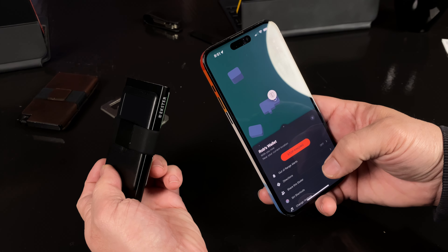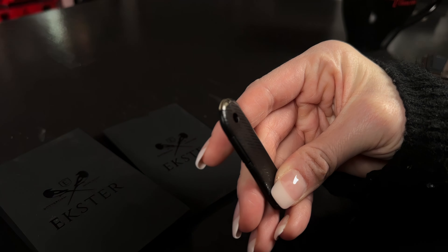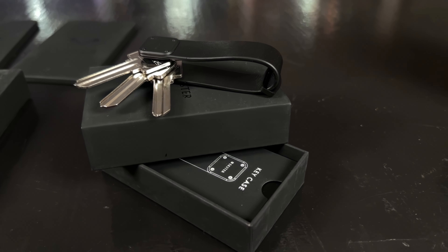The new model is just way, way prettier. Ekster isn't just known for making the world's smartest wallet — they're also known for making the smartest accessories. They offer a key tracker that fits on your key chain and acts just like the solar tracker, so you can lose any two of those things and still find them with the third. They also sell a leather and steel key case that can hold from two to eight keys, keeping them from making any noise in your pocket.